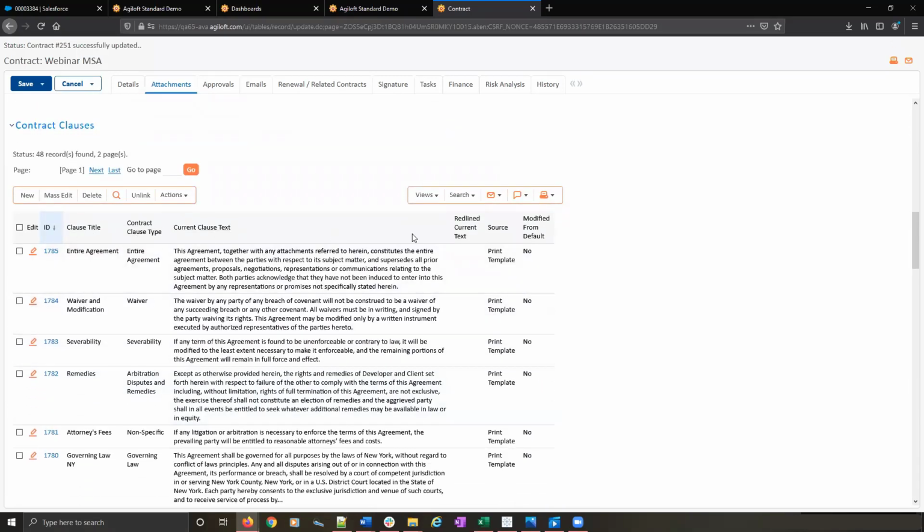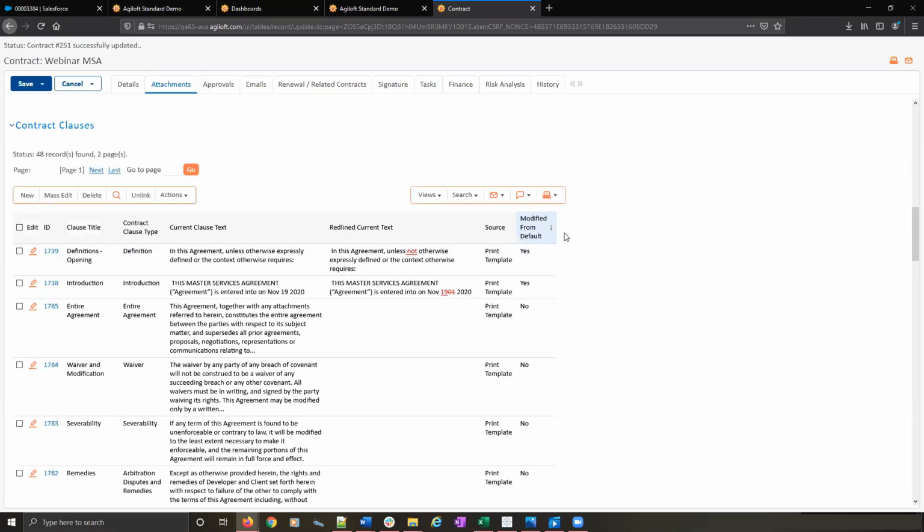The other piece I want to show related to this is the contract clauses. When we generate the template, this document was actually generated from clauses in the clause library. There are fixed clauses in our library that we knew we were going to use, but this can work for other setups as well, where we're creating all of the individual contract clauses that go into that document. Part of the reason we're doing this is this modified from default field. As we modified those changes in the Word document and synced them back, the updates to the clauses themselves are captured here in these contract clause records.